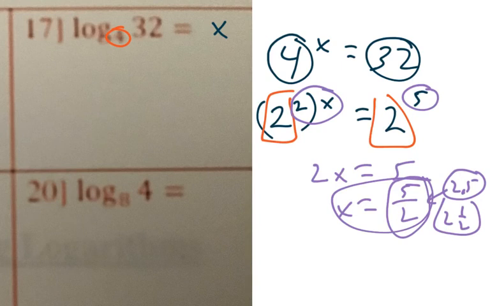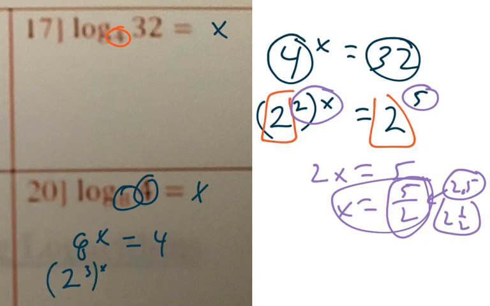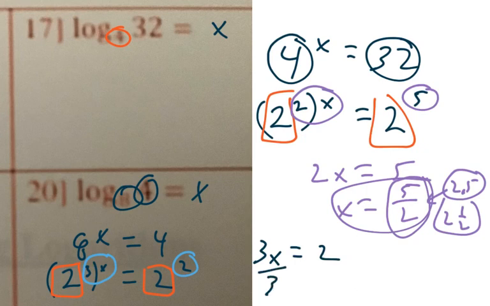All right, let's take a look at one more. I have an 8. 8 to the x power is supposed to equal 4. Again, if you look at 4 and 8, are they not 2 powers? So I know that 8 is 2 to the 3 power, and I know 4 is 2 squared. Notice I have the same base, 2. So logically, that means the 3x has to equal the 2. And if 3x equals 2, guys, dividing both sides by 3, x must be 2/3.